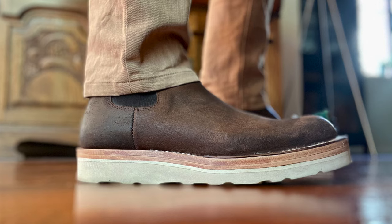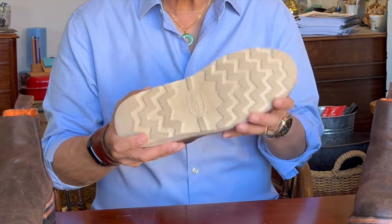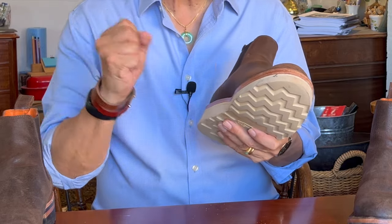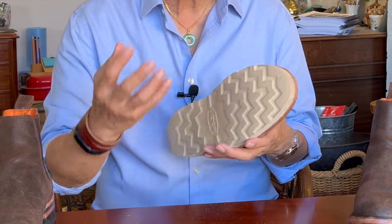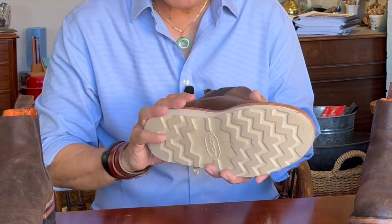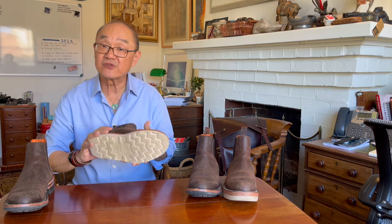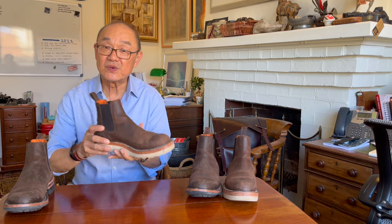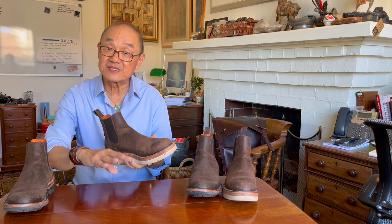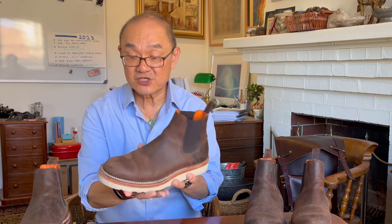Let's take the wedge sole first. This is a Vibram Christie wedge sole. People sometimes call it a crepe rubber sole, but it's not — it's actually blown rubber, a rubber compound where they mix the rubber and then blow air through it so there are tiny little air pockets inside, which is why it's a little bit softer. It's not crepe rubber, which tends to be raw rubber like you get in the bottom of Clark's Desert Boots. The advantages are that it's reasonably soft, quite grippy, and the arch support is really good because it's flat — you don't have that gap between your heel and the ball of your foot which can cause arch pain. There's also a steel shank for more rigidity.